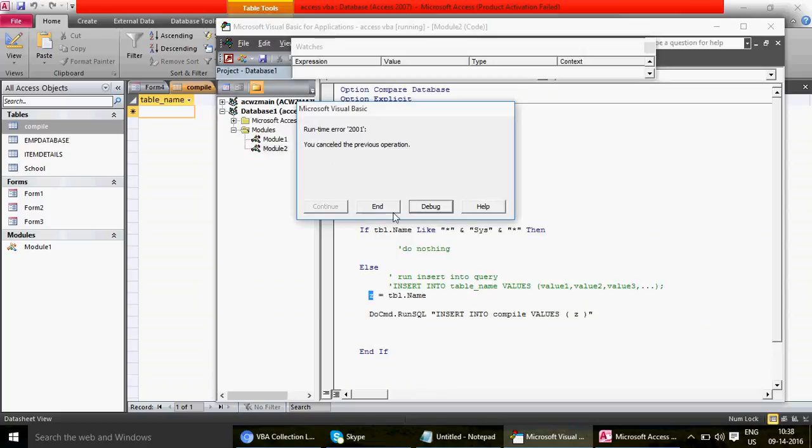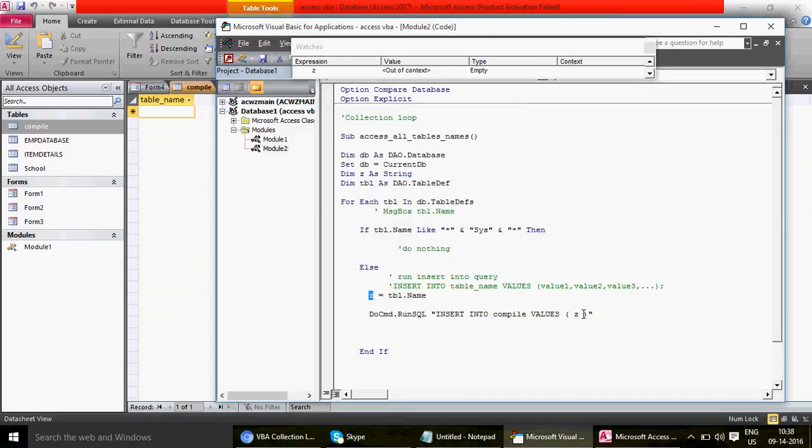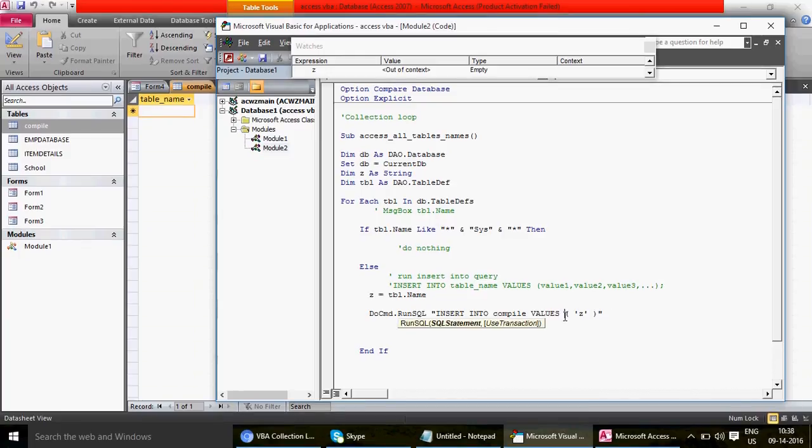The reason is because this z is actually a variable, right? So when you write SQL commands, especially with variables, you need to put the single apostrophe like this, right? But in this case you can't write it like this. You will have to put it within the quotes, right? So what we are going to do is join this entire statement till here.